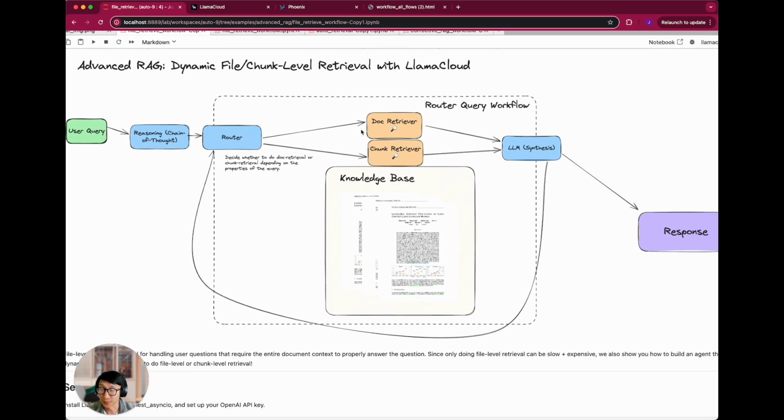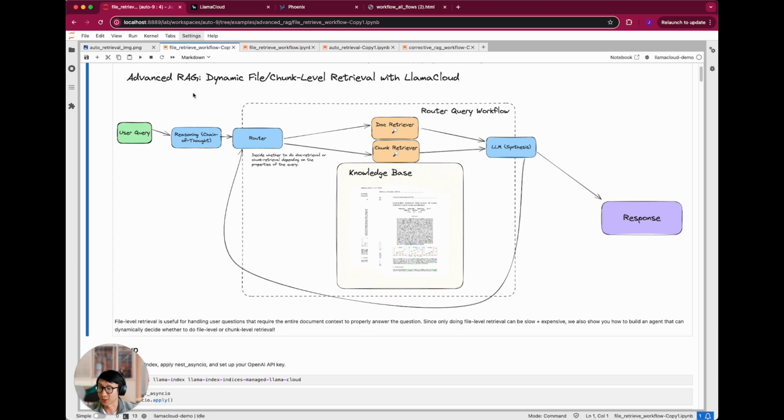The outer layer, we can wrap this with some sort of agentic reasoning architecture, where instead of directly feeding the query to a router, you can feed this to some sort of chain of thought layer first, which will iterate through the different subsections of this question and decide to call this router prompt as a tool. And by wrapping it in this overall multi-step reasoning layer, you also get the property of being able to break down more complex questions into simpler ones. So let's walk through and see how this works.